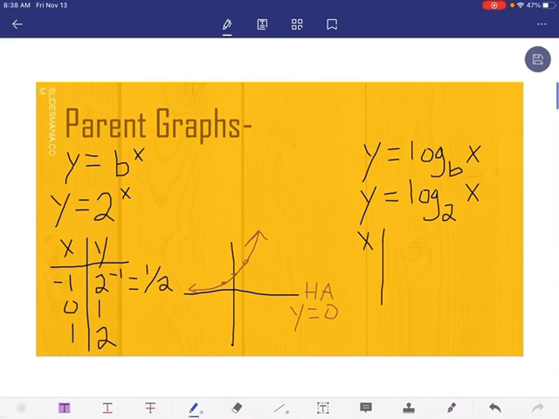Again, just to give us a general idea of what the shape of a logarithmic graph is. Now, remember that logarithms and exponentials are inverses of one another. And in our last lesson, we looked at how to find inverses. And when we find inverses, we switch our x's and y's. So that means that our inputs and our outputs are switching. So notice that when we plugged in -1, we get out 1/2 for our exponential. It's going to be the opposite for our logarithm. So when I plug in 1/2, I'm going to be getting out -1.